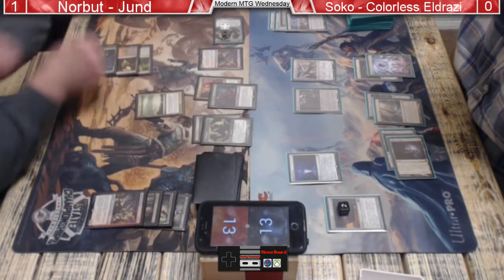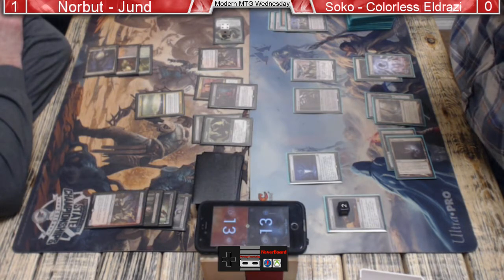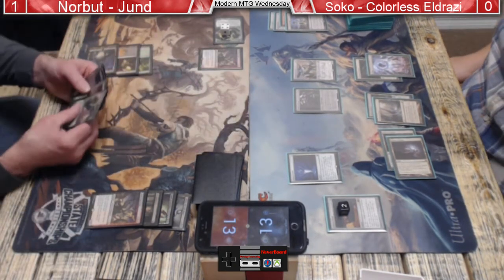Showing off Bloodbraid Elf, Dark Confidant, Skoos, Tarmogoyf, and that Maelstrom Pulse. I was like, dang, I wish I could discard every one of these cards. Don't choose the Tarmogoyf. I think I'd go for the Maelstrom Pulse here. I would. Either the Maelstrom Pulse or the Bloodbraid Elf. Yeah, Maelstrom Pulse is going to be taken. Because I'm just like, okay, now my Thought-Knot dies, he just draws a card.